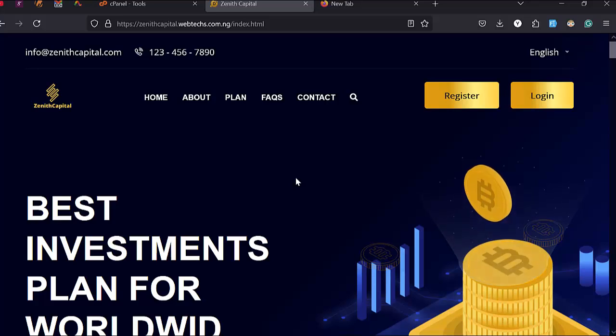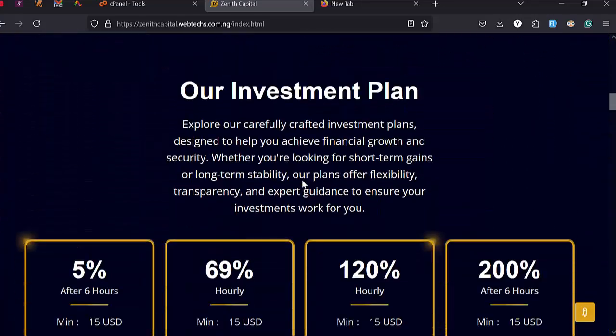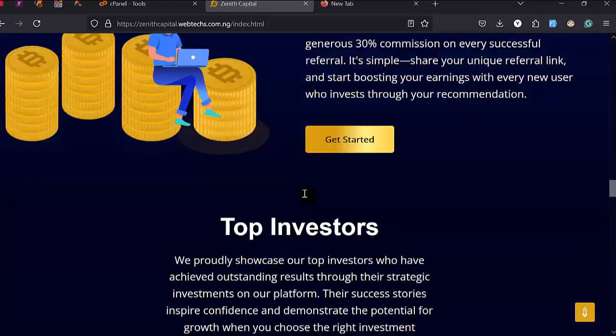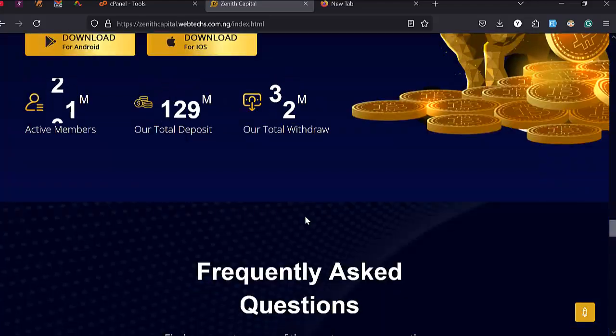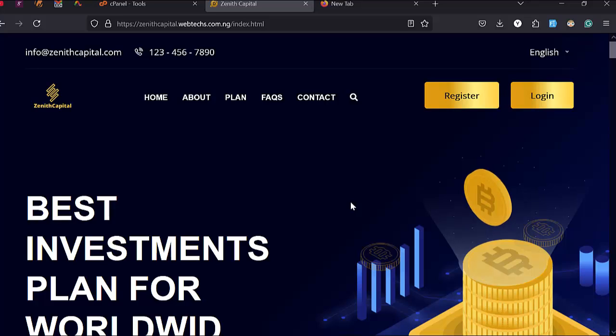It's just like installing a PHP project but a different method. First I'm going to take you through the website that I'm going to be installing. This is an investment website and you can see the front end is beautifully done. Colors match so perfectly well. Now I'm just going to show you the user back end also.